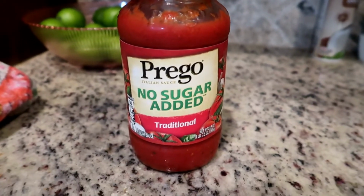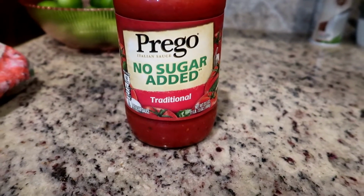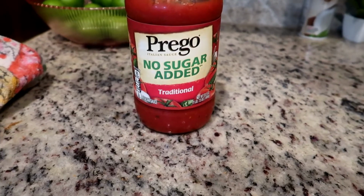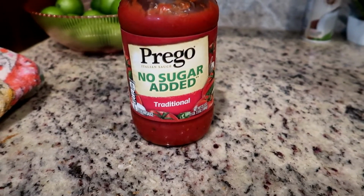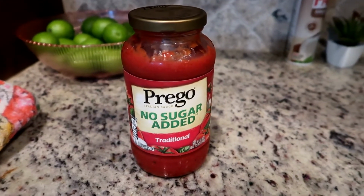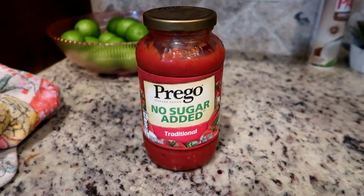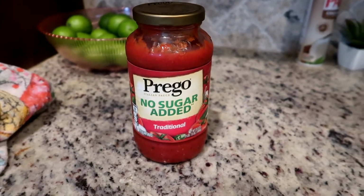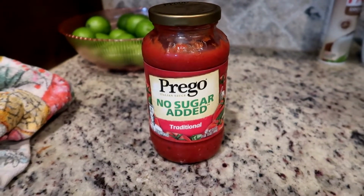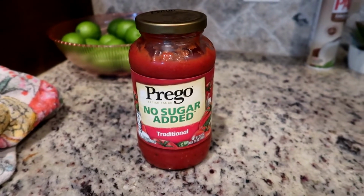Spaghetti sauce that I will be using. I got the Prego, no sugar added, the traditional kind. I usually get the traditional with the sugar and the brand by Prego, but this time I am trying to be super healthy in this dish, so I'm gonna go ahead and add it to the meat. It's browning up very nicely over there, so I'm getting ready to go ahead and add this to the ground turkey.